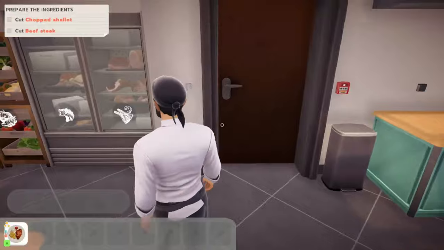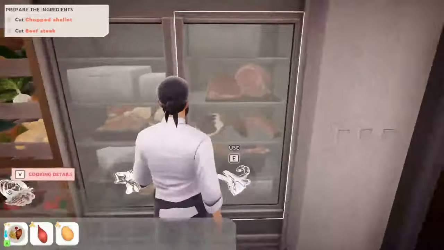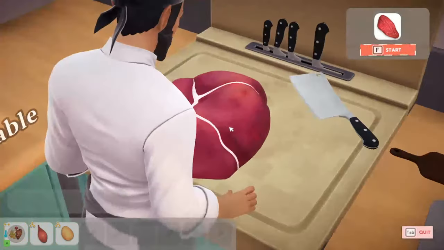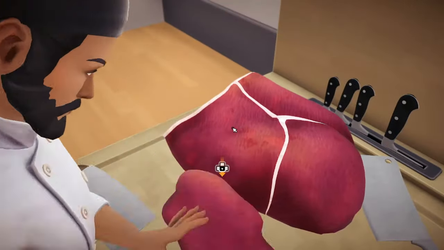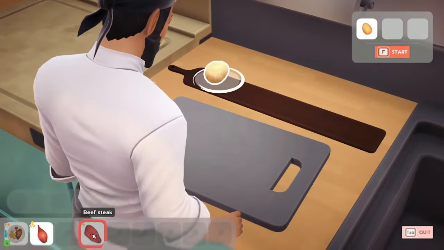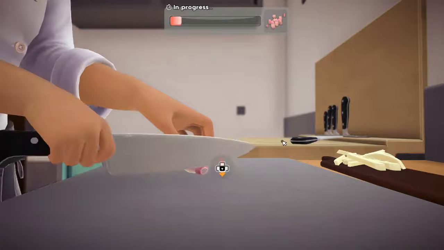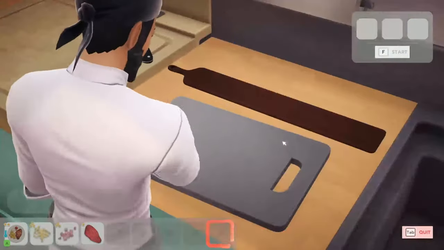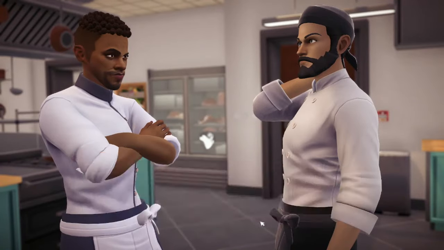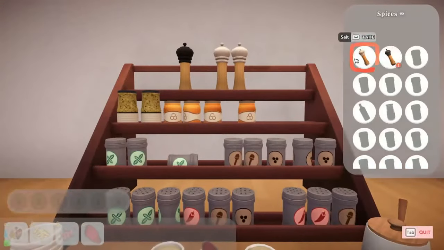Now we need to cut the chopped shallots and the beefsteak. So let's get our ingredients again. Put the side of beef and chop. Good. And then our potato and shallots. And get to cutting. Take those. Don't forget to grab the spices before you start cooking. This will save you from running back and forth. Alright, so we're going to go to our spice rack. Let's get our salt and pepper.